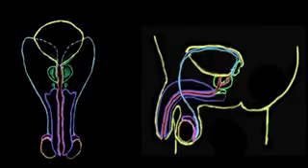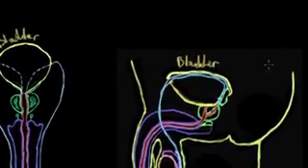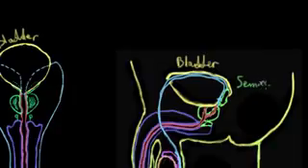I'll point out some accessory glands here, but before I do that, I'll orient you to where they are with respect to the bladder. This yellow object here is the bladder, and you can see it on the sagittal view here. The first accessory gland that we're going to mention is called the seminal vesicle, and there are actually two of them, and I'll shade it in here. On the sagittal view, you can see it behind the bladder quite nicely. On the anterior view, you have to imagine that it's behind the bladder there and about there. Those are the seminal vesicles.